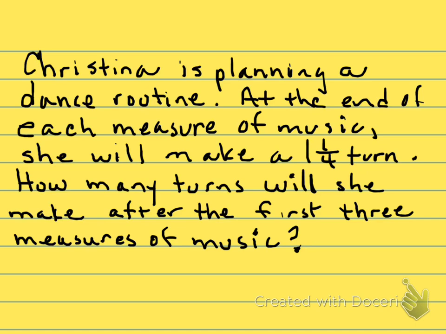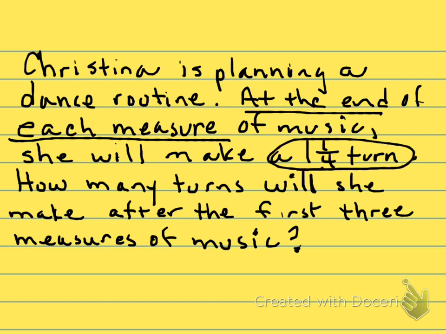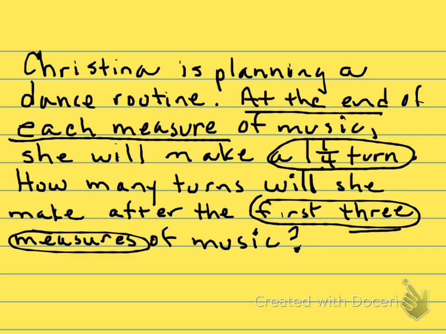What information do you know? All right, so let's go back and take a look. I know that Christina is going to be making, after each measure, a 1 1/4 turn. That's important. I also know that we're looking at the first 3 measures of music. That's going to be important. And what am I trying to find out? I'm trying to find out how many turns she will make.